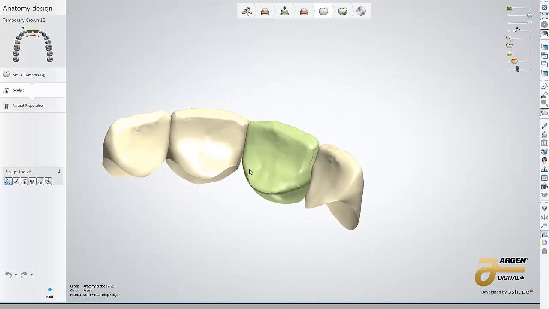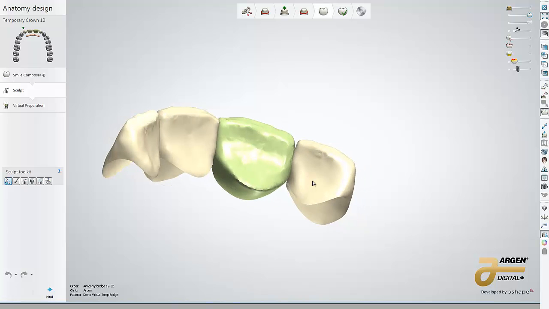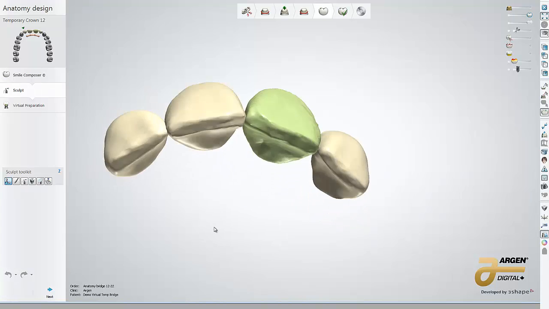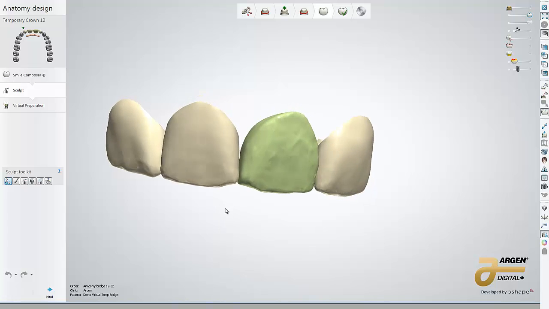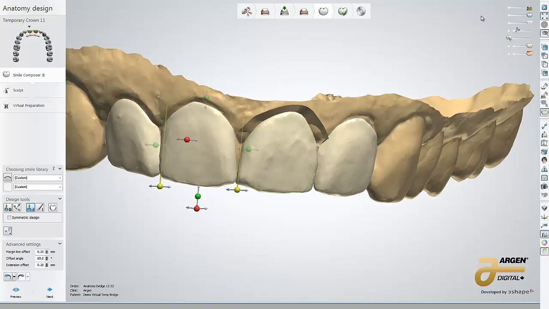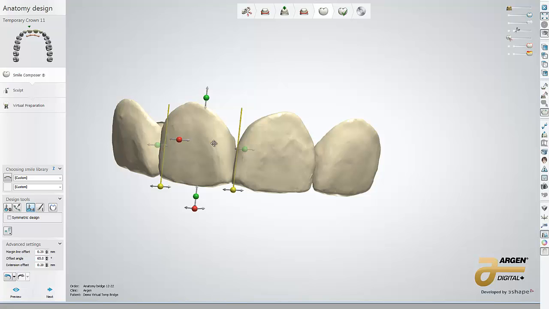Let's make sure that all the crowns are touching each other. Remember, in order form, we had selected the connector type as none. So the central here, I can move out so that it's touching.